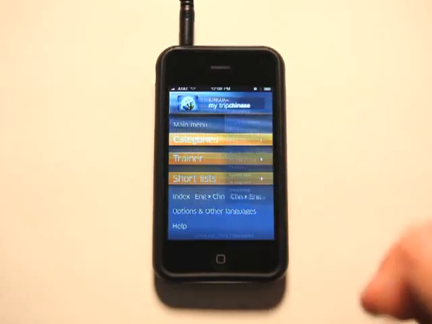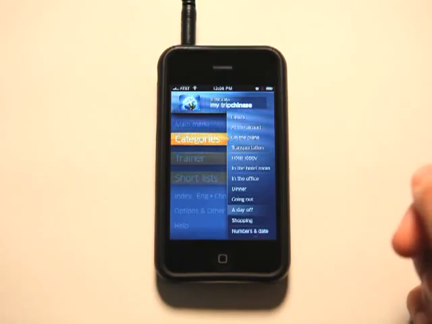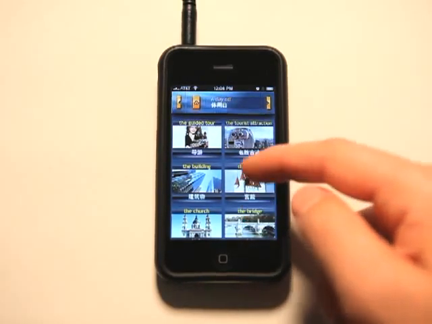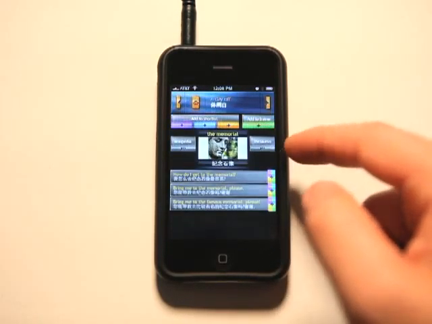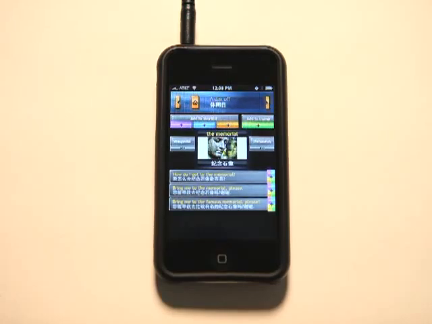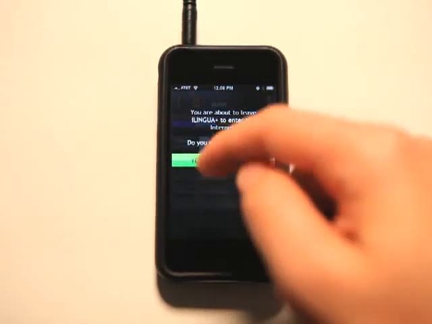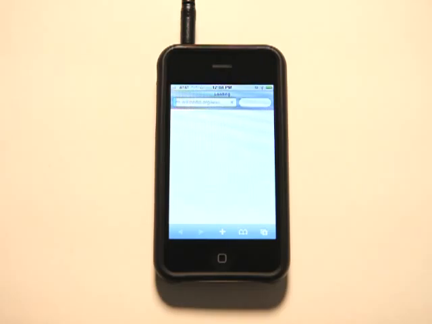Mandarin Chinese, so let's go into categories. We've got all these same categories here, and this works just the same as the other app. So as we're scrolling through, we click on something, and it gives us that translation. And again, if we double tap on something, it brings us in here and shows us a little bit more information on it. If we want to go and look at the Wikipedia, it's actually going to go out to the internet and launch Safari and show us something about whatever it is that we clicked on. So it doesn't do it from within the app, but that's okay. It takes us to Wikipedia, where we know there is a lot more information on the subject.